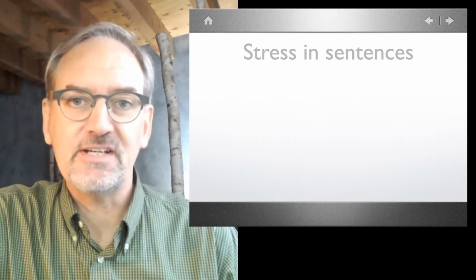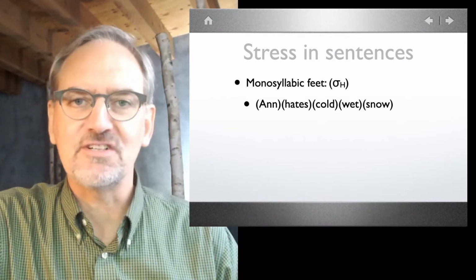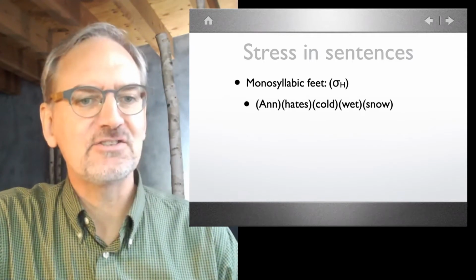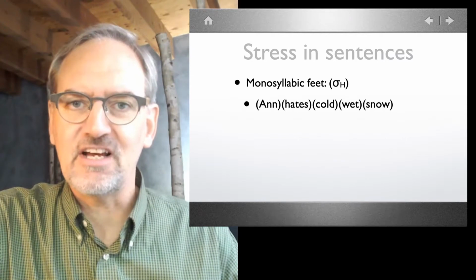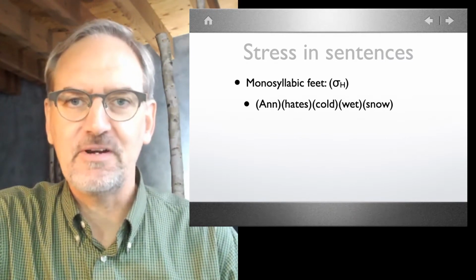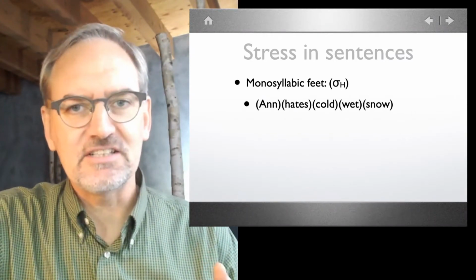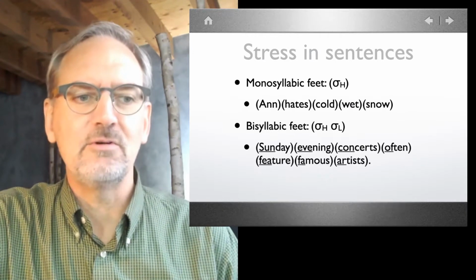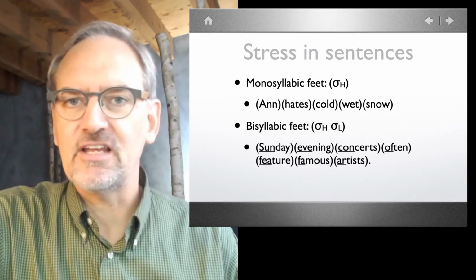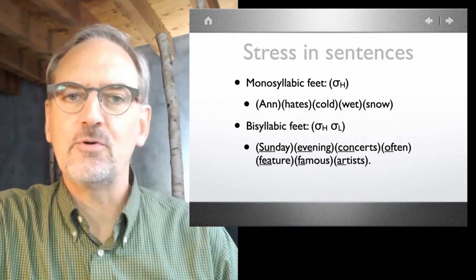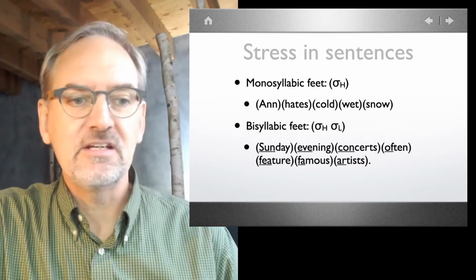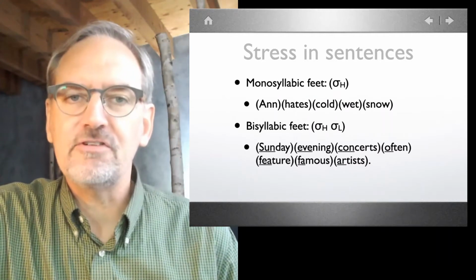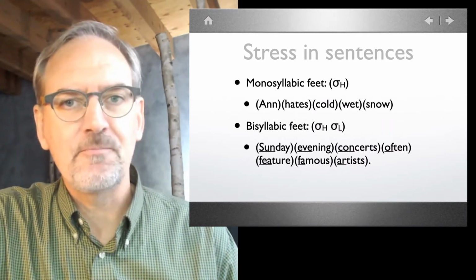Now, returning to stress in sentences, our original sentence, Anne hates cold, wet snow, is made up of a series of monosyllabic feet. Right? Each syllable forms a one-syllable foot. And we already saw in a previous lecture an example where we have sequences of bisyllabic feet. Sunday evening concerts often feature famous artists.